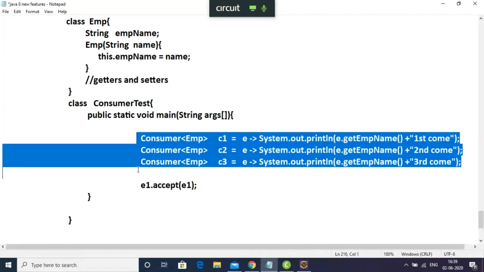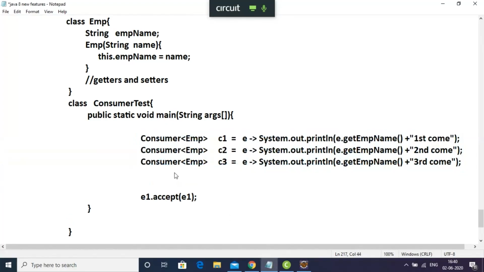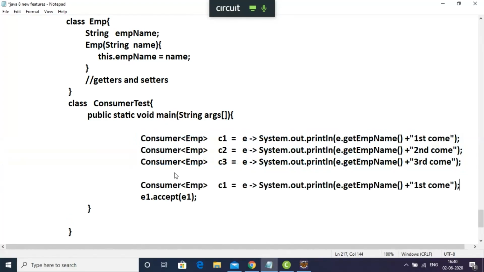When I go for this consumer, it is going to consume some EMP object and not going to return any output. So how can I implement that? In that case, you can do it like this here and create another EMP consumer object. This is an example; you can do it differently. I'm creating a consumer CC.